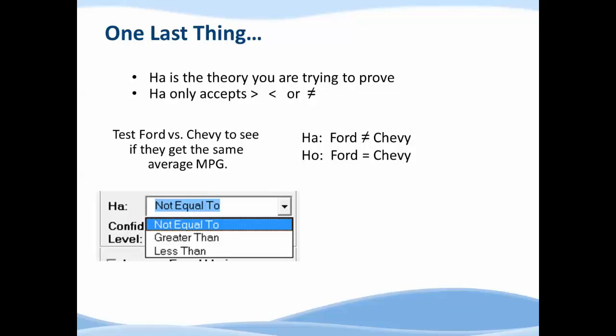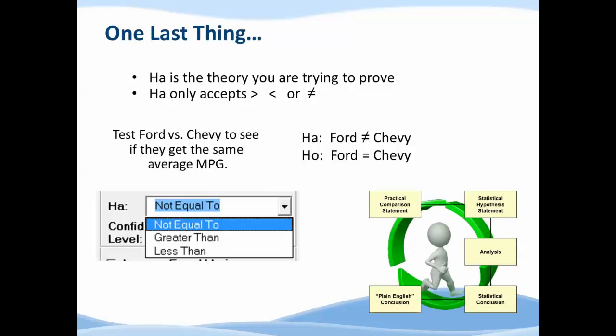Believe me, I understand that this is confusing right now, especially if you have never seen something like this before. The trust me statement is this: this is much like learning to drive a manual transmission. At first it's cumbersome, you're thinking about everything that you're doing. But after a while you're up shifting, you're down shifting, you're not even thinking about it. So once you have run around the full six sigma game board here a few times, I believe you'll find that it makes a lot of sense and you'll start doing this faster and faster. You'll stop thinking about this because the rules become second nature and you'll be able to do this very easily. So let's go back to the material and learn a little bit more about this game board.